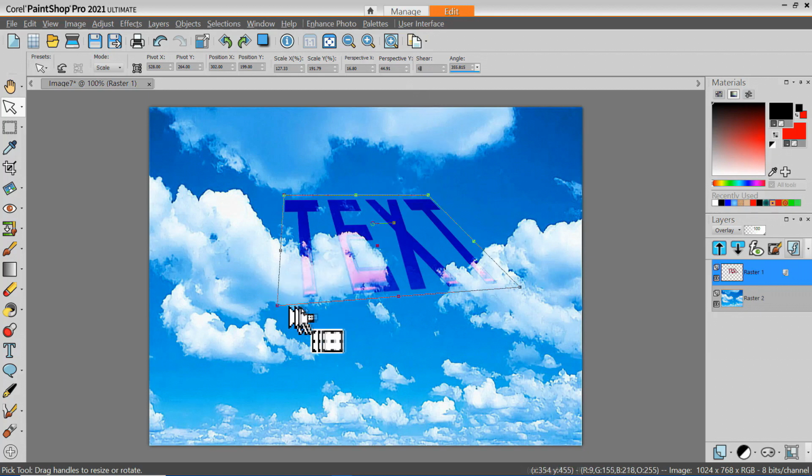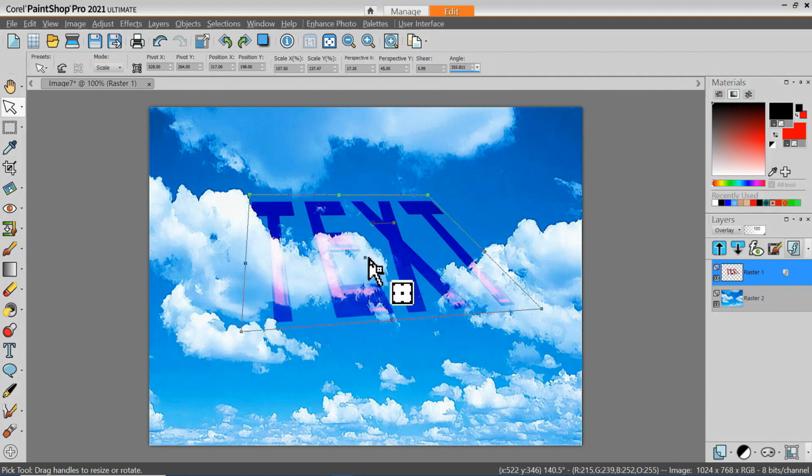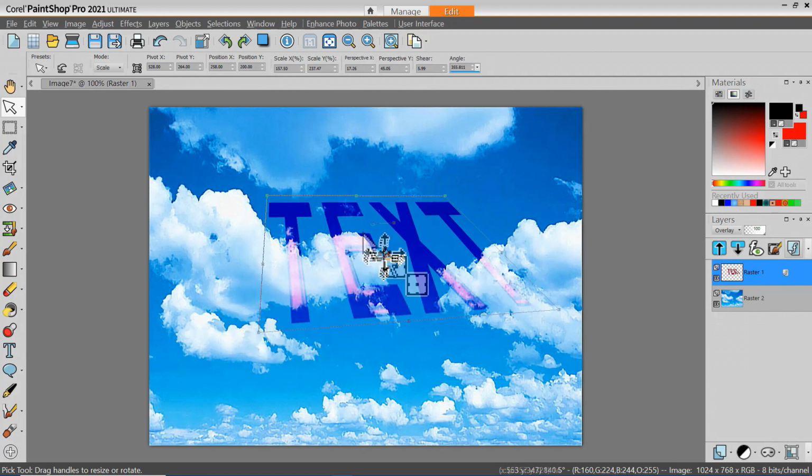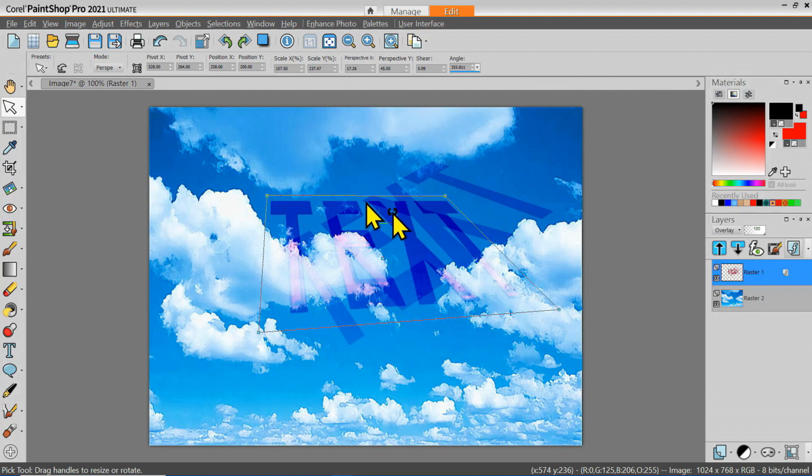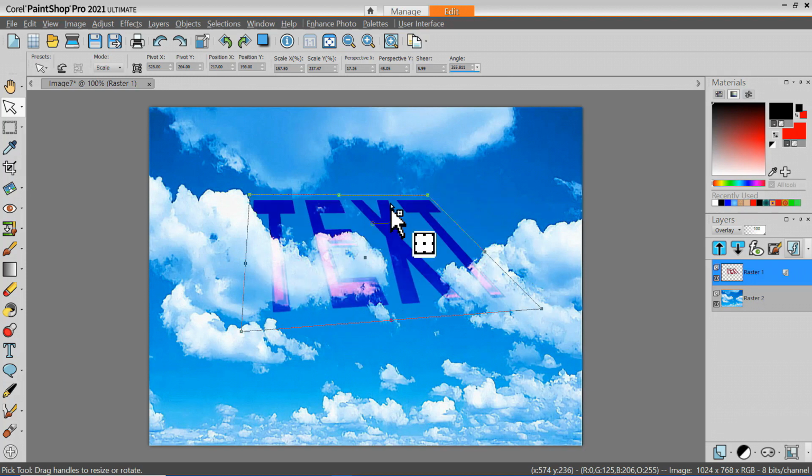And you can play around with the grabbers and adjust things, including rotating the text if you like. So there are a lot of options to mess with when you're adding a text layer to a drawing.